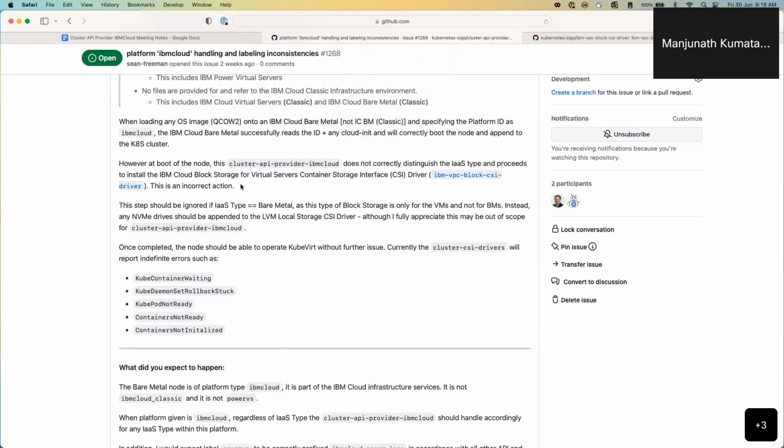For example, we could add a key for virtual server or virtual, and for bare metal, maybe some bare metal keys. So we can look at the APIs and see what type of information they give, and based on that, maybe we can feed some information to the label, right? Okay, got it. Yeah, we can do that. No problem.